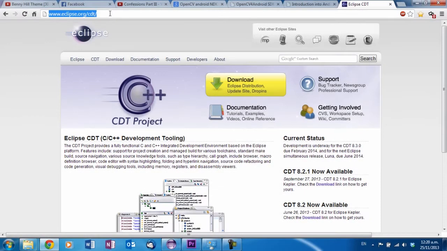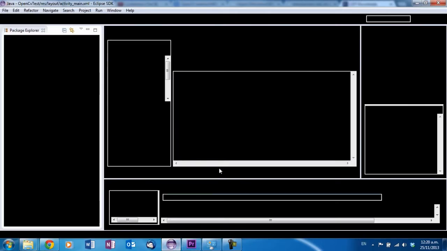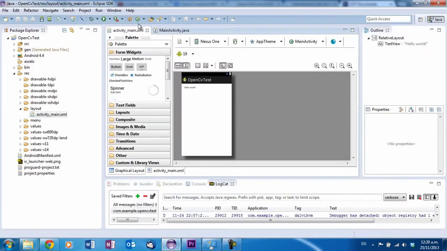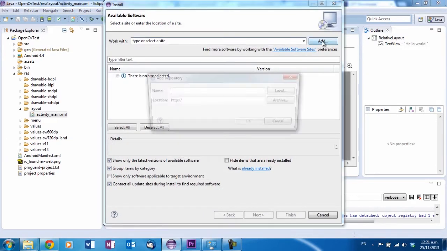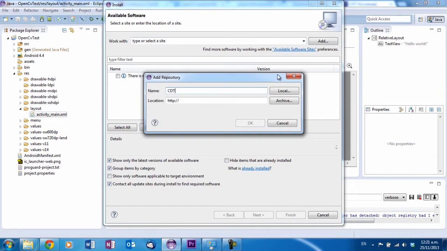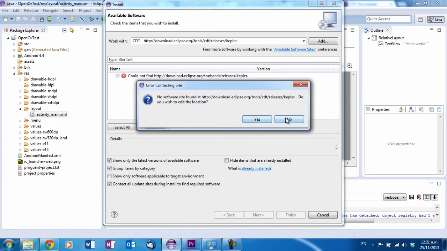So obviously, you're dealing with C stuff now, so you need to get this CDT plugin for Eclipse to help you code better C. So what you do is you grab the repository link, and you go to Eclipse, and you go through the same process you used to install the ADT plugin. You go install new software, and this time you add a different repository, and this one is called the CDT plugin. You paste the link there, and you look for packages in this repository, and it didn't find anything.